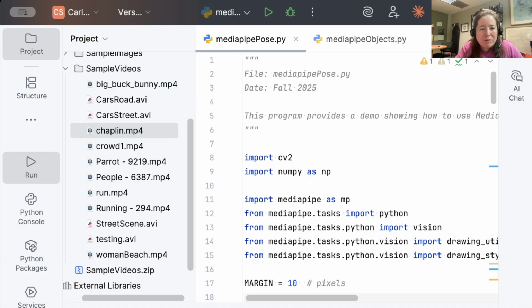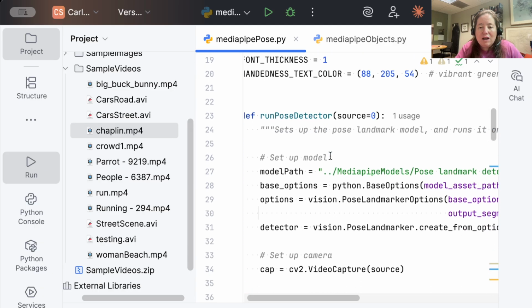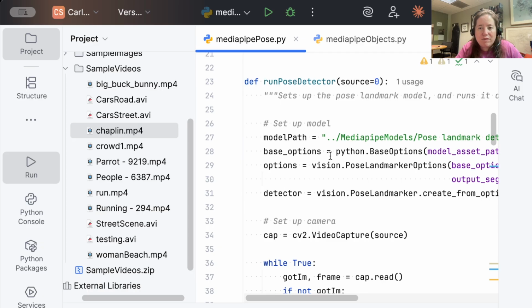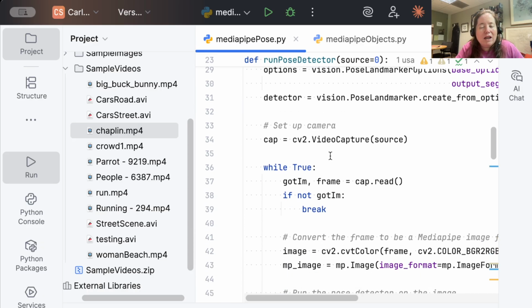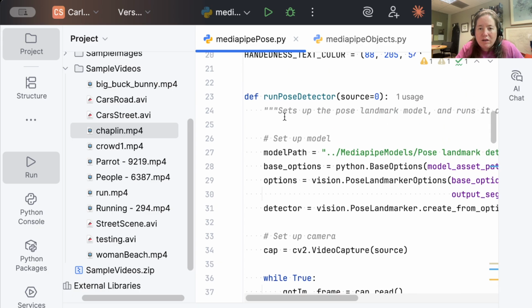All right, let's take a look at the code. I set this up a little bit differently this time because I have these videos, some of which I want to try. The code is just like the others that we've been doing. We import similar things. We load the pose landmark detector, and we use the basic default options for it, and we're going to run it on a video. Now, I will run it on my camera, but it's hard for me to get far enough away from the camera to actually show the whole thing.